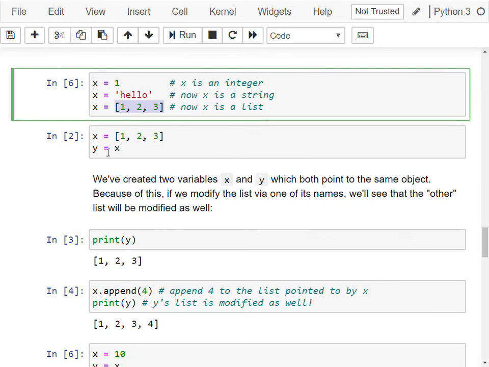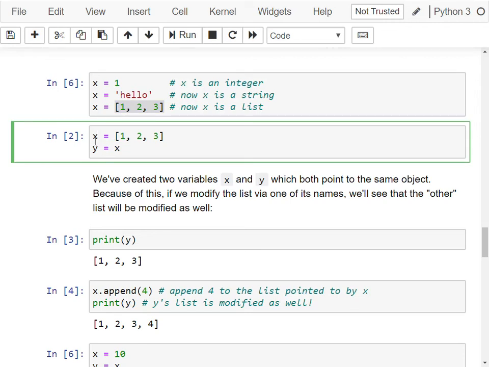A very important point is that the variable, as a placeholder for the value, actually points to where the value resides in memory. This is a technical detail that 99% of the time we shouldn't be worried about, but it can lead to some weird behavior in some instances. Let's take a look at this example here. I assigned the list 1, 2, 3 to the variable x. And then I assigned the variable x to the variable y.